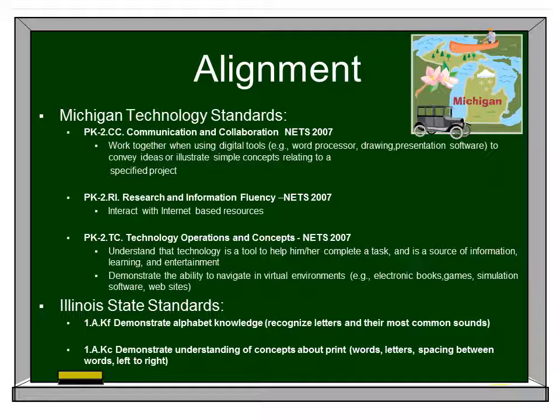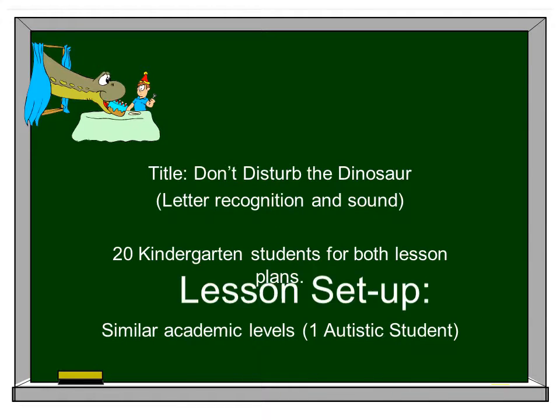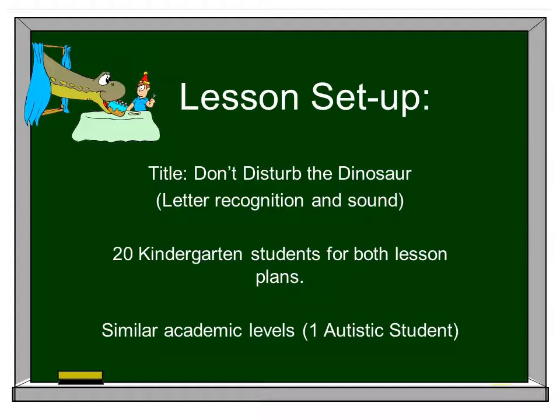While constructing my lesson, I aligned the state standards to the lesson objectives. This lesson meets the Michigan Technology Standards and the Illinois State Standard 1A for language arts for the grade level of kindergarten. The title of my lesson is Don't Disturb the Dinosaur for letter recognition and sound.